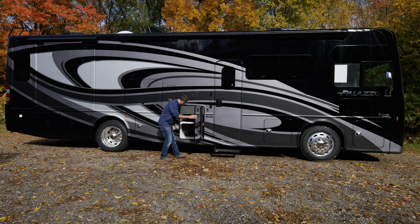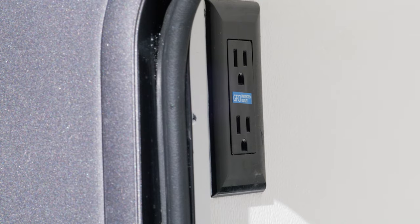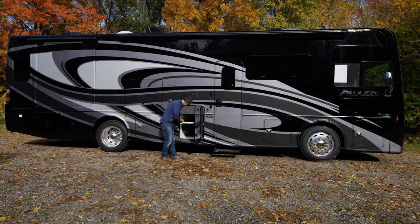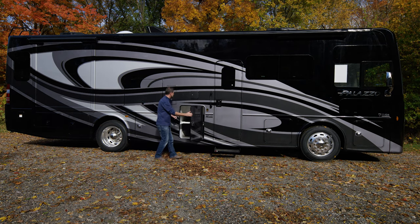You also have an easy slide tray — just pull the handle and slide your tray in and out as you load up all your gear. You have some exterior outlets here: 110V GFCI outlets. In the event they are not working, you're going to want to hit the test/reset button on the GFCI outlets or check the fuse box — we'll walk through your electrical systems when we go inside.